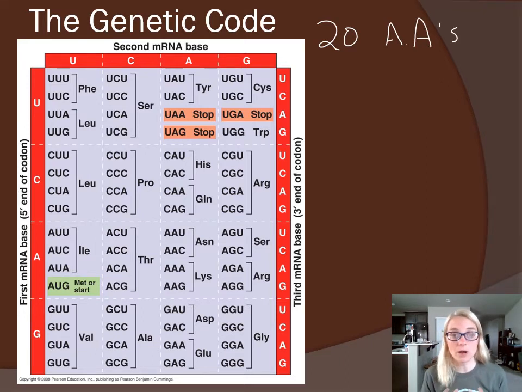Our entire body, for all the proteins that we need, is just a combination of those 20 amino acids in various sequences, and the various sequences allow it to fold into the proper shape to do its proper function. Now, when we take a look at all the possibilities of a three-letter code using just four letters, we can do a little bit of math, and what we end up with is 64 possibilities.